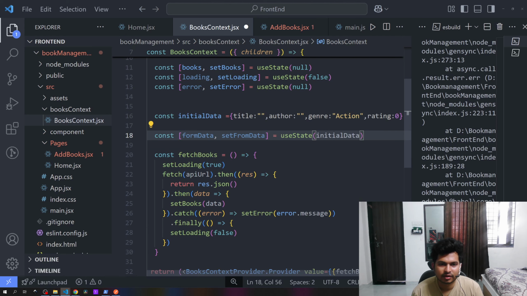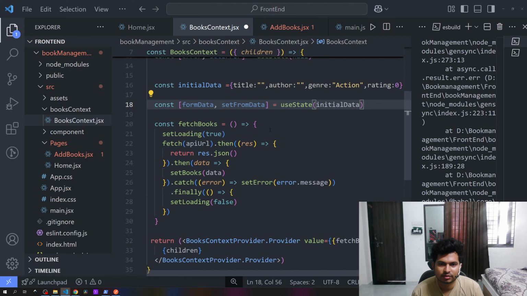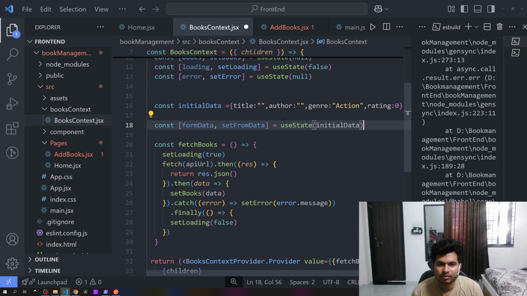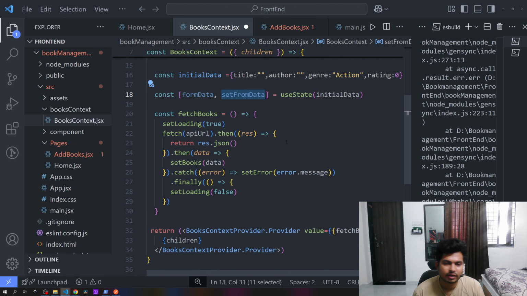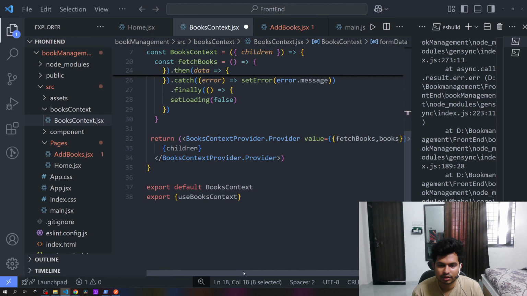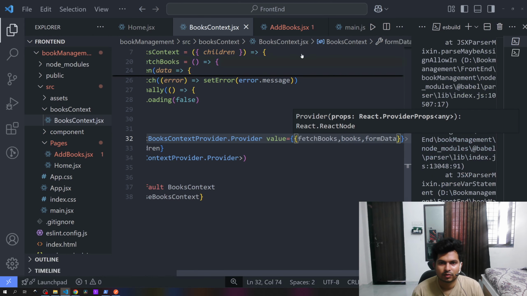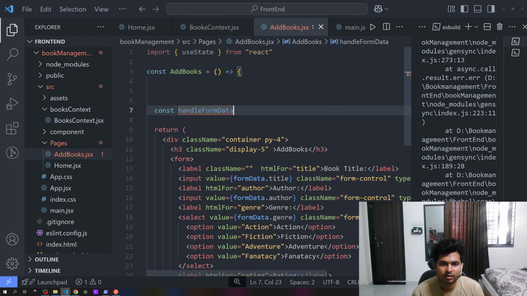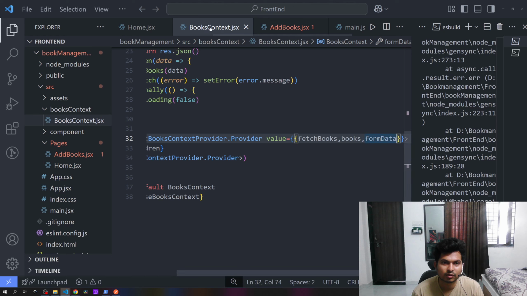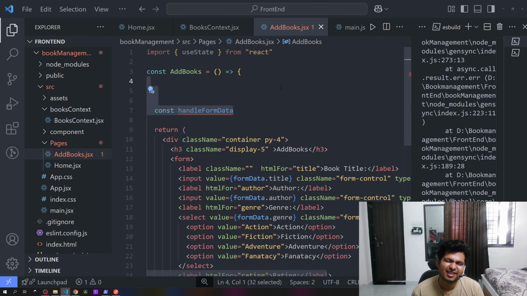Then we can pass this setFormData. We can handle the form directly here, and pass this form data only inside here, so there will be no clutter. This looks clean. We clutter only inside the context. Let's see.